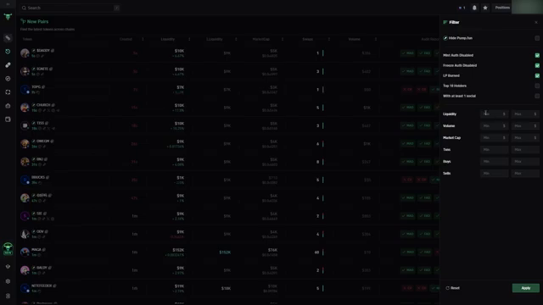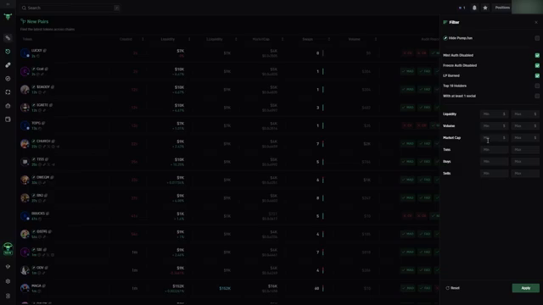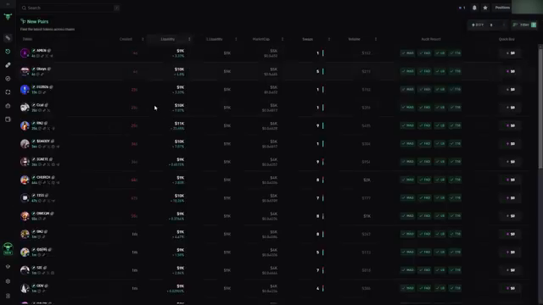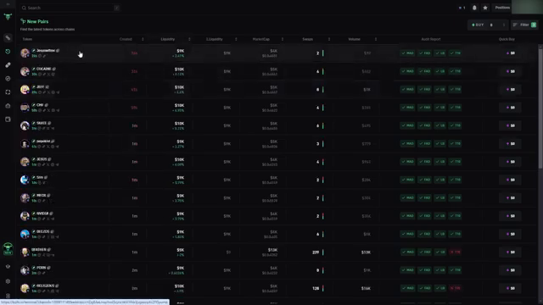Now we can also filter this down even more by liquidity and volume. So if you only traded coins that are above 1 million market cap, for example, you could put 1 million in the minimum section here. However, if you only traded smaller coins, you could of course change these settings to match your trading style. And from there, you can click apply. This is a great way to find brand new coins, and it means that we'll be able to buy early. So let's just say we saw this coin and we wanted to buy it.